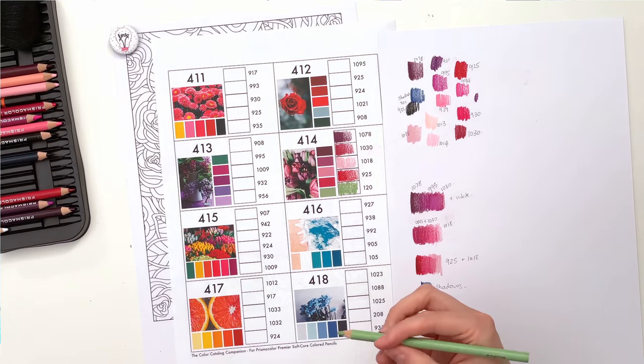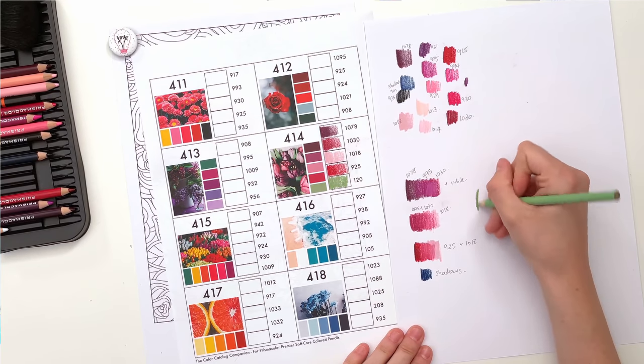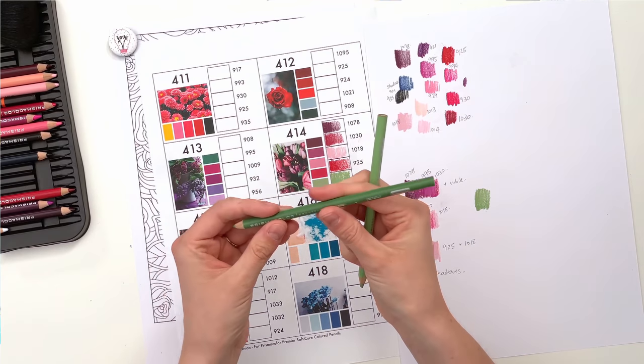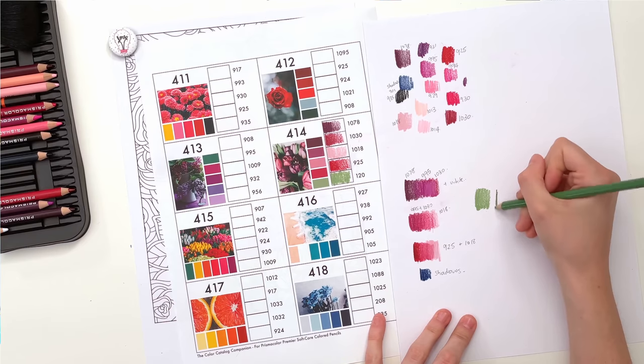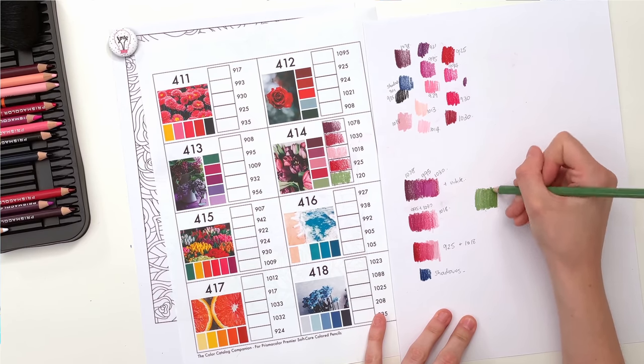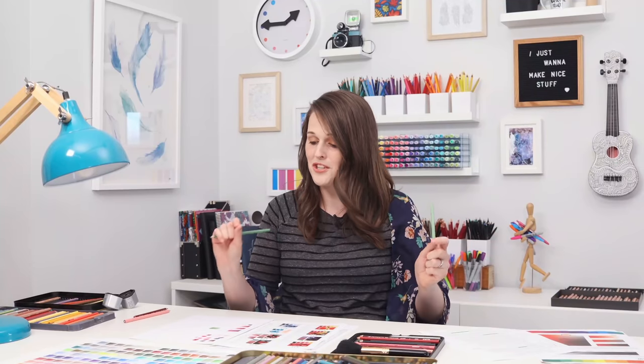And for my green, I've got here the green from the palette, which I've got here. And I thought I'd just try this other color, which is a slightly darker green. And as you can see, that actually matches quite well. So by adding those two together, we know that our green has the option to have our light and dark shading as well. So we're going to use that on our coloring page now.